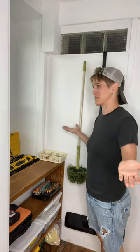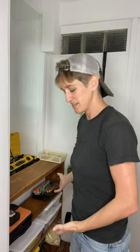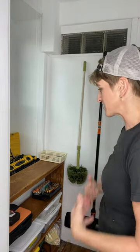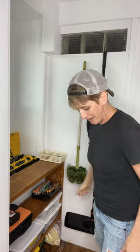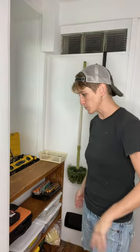Very nice. Ooh, this feels so much better. Since I moved in, I really have not given this any type of attention like I have today. This feels so much better. I'm just kind of soaking it in. Getting these up off the floor was such a big deal. Having the floor clear, no safety hazards. I can feel the debris on my feet still. I think I need to do one more little sweep out.